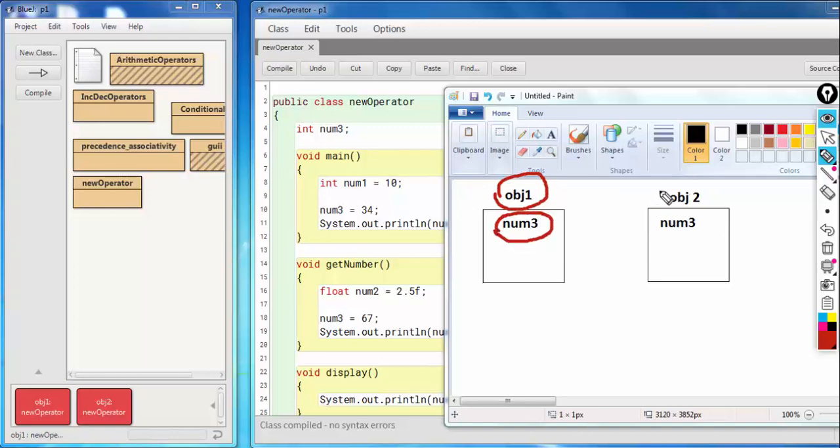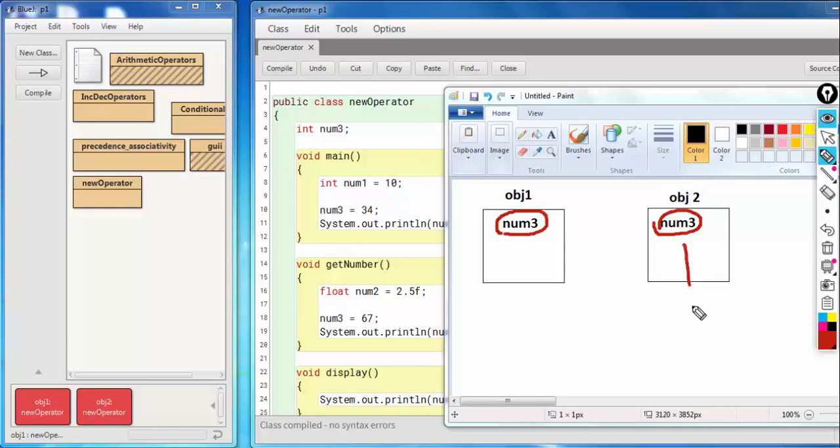Similarly, when we created the second object obj2, its own different copy of num3 was created. This num3 and this num3 are entirely different. They are not related, they are not the same.